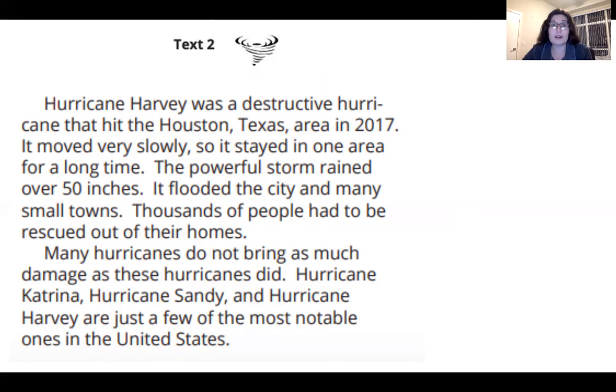It moves very slowly, so it stayed in one area for a long time. The powerful storm rained over 50 inches. It flooded the city and many small towns. Thousands of people had to be rescued out of their homes. Many hurricanes do not bring as much damage as these hurricanes did. Hurricane Katrina, Hurricane Sandy, and Hurricane Harvey are just a few of the most notable ones in the United States.